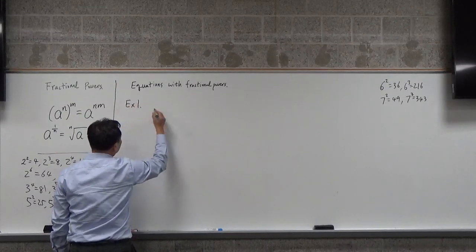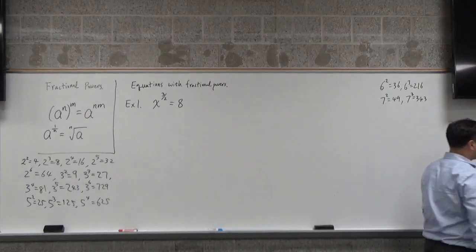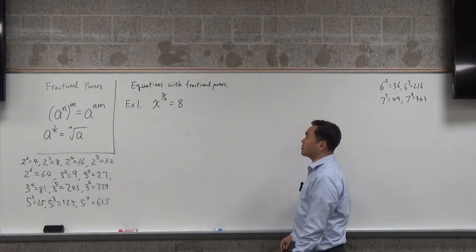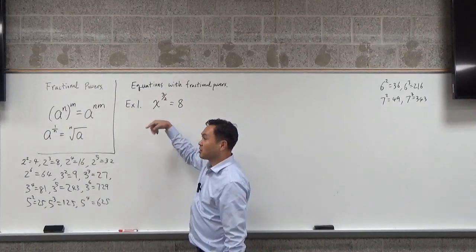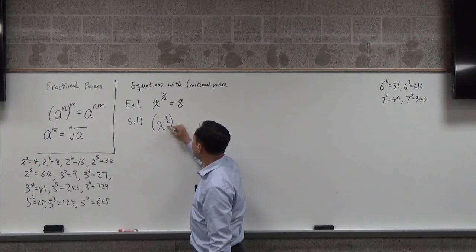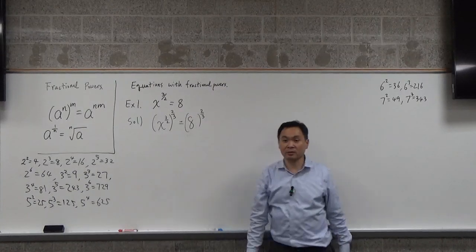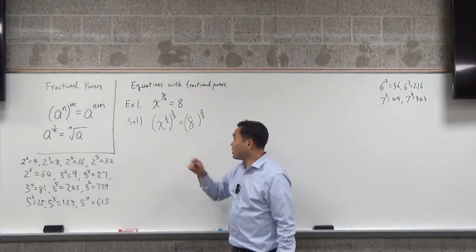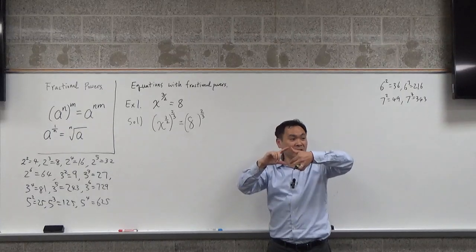Okay, example 1. Suppose you have x to the 3/2 power equals 8. How would you solve that? Okay, we are going to use the idea of reciprocal powers. When multiplication happens, you end up with 1. So the solution is to take both sides and take the power of 2/3. Just like that. Reciprocal of 3/2 is 2/3, right? If you take 3/2, flip it upside down, you get 2/3. And what is 3/2 times 2/3? 1. If you multiply any fraction with its reciprocal, then they cancel and you always get 1, right?